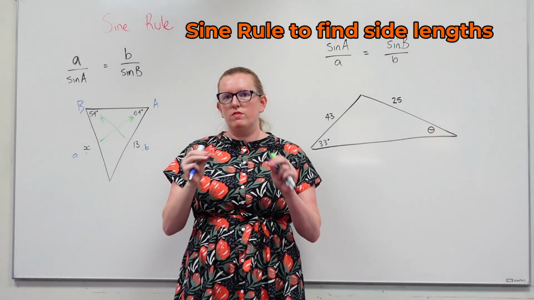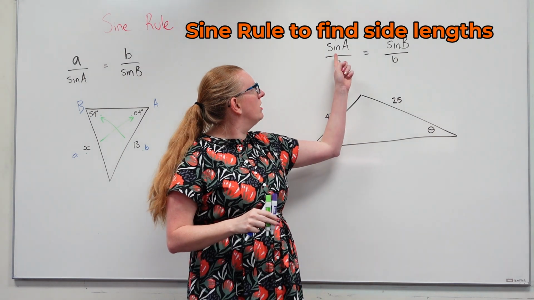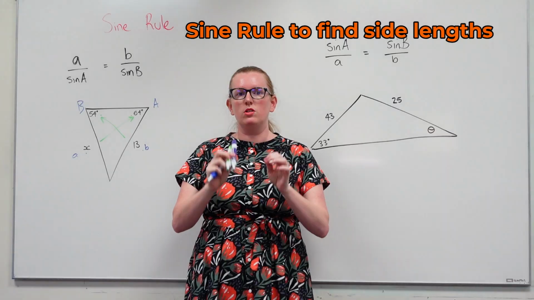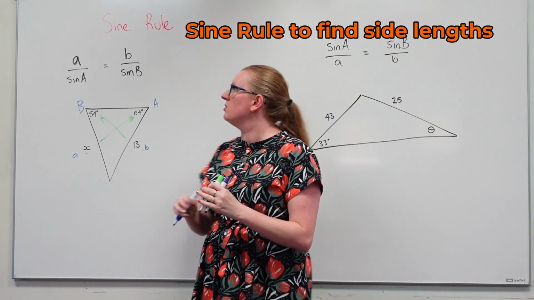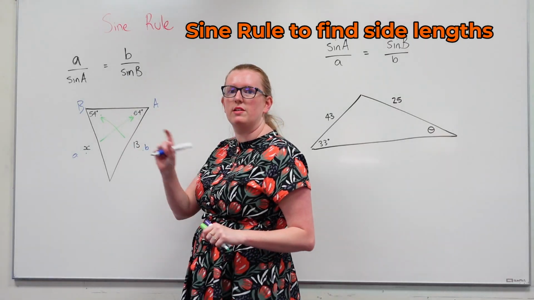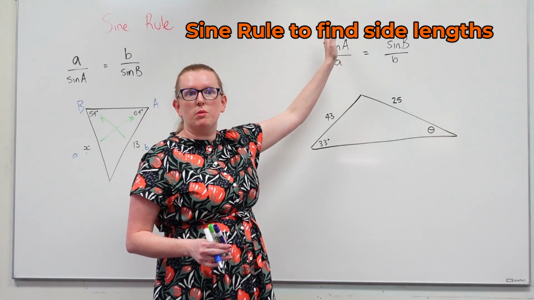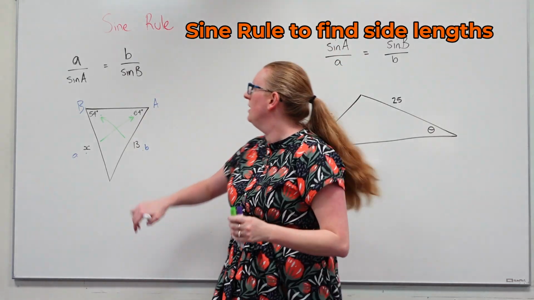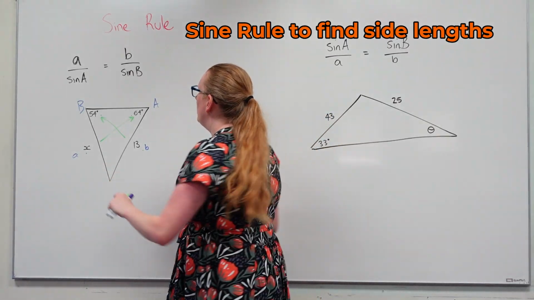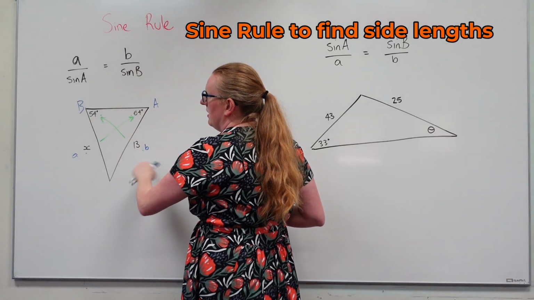All right, now we're going to put these into our formula. There are two different versions of this formula. We've got the little letters on top, or we've got the capital letters on top. You are putting on top whatever you are missing. So if you're missing the sides, you're using this one with the little letters on top. If you're missing an angle, it's the capital letters that you want at the top of the fraction. In this case, we're using this one because we are missing a little a.